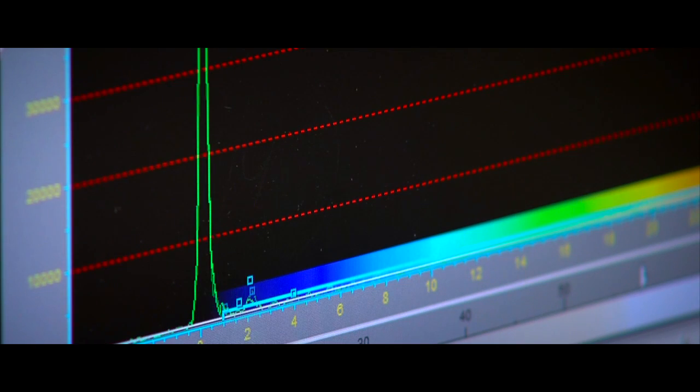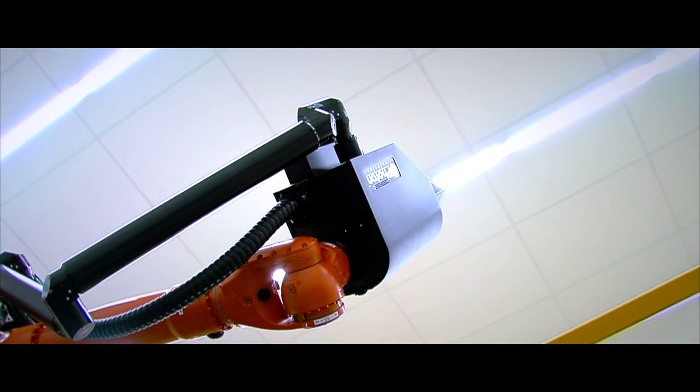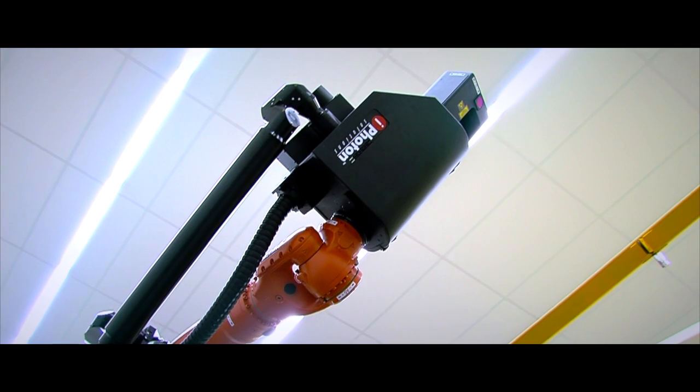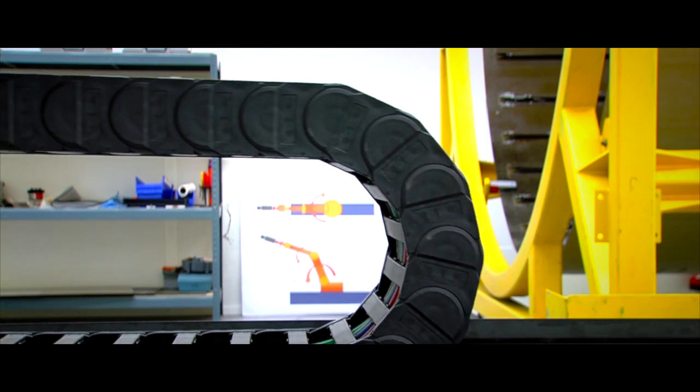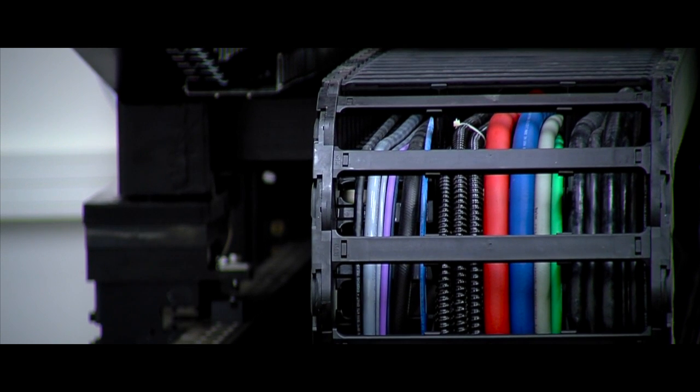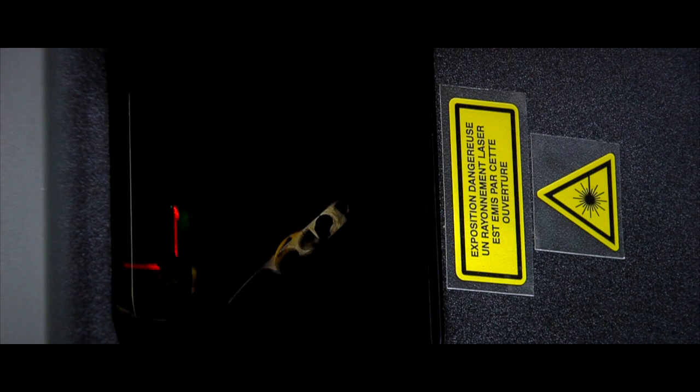This is a very easy implementation of the tool to inspect this kind of parts. The shapes are very different and the laser just scans the surface, so there is no risk of collision. We don't need to place the part to be inspected in a very precise position — there is a tolerance of position, so inspection can be performed very quickly.